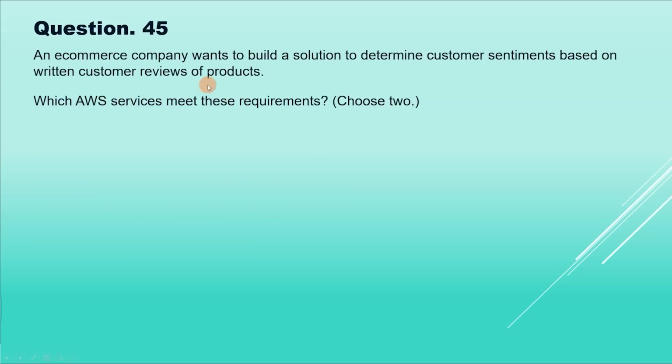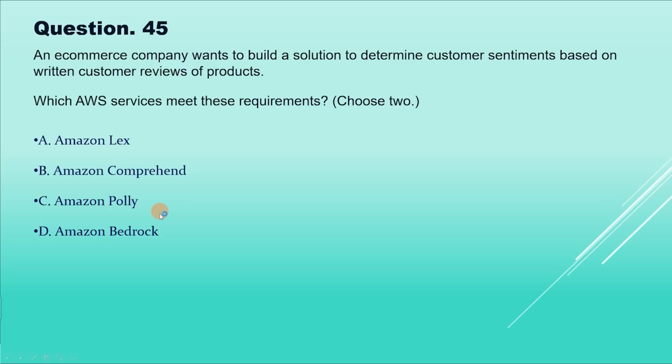Now question number 45. An e-commerce company wants to build a solution to determine customer sentiment based on written customer reviews of products. Which AWS services meet these requirements? Choose two. Option A, Amazon Lex. Option B, Amazon Comprehend. Option C, Amazon Polly. Option D, Amazon Bedrock. Option E, Amazon Rekognition.